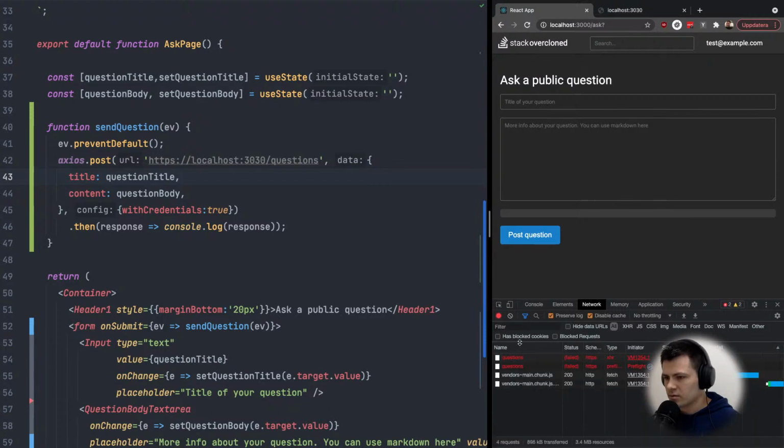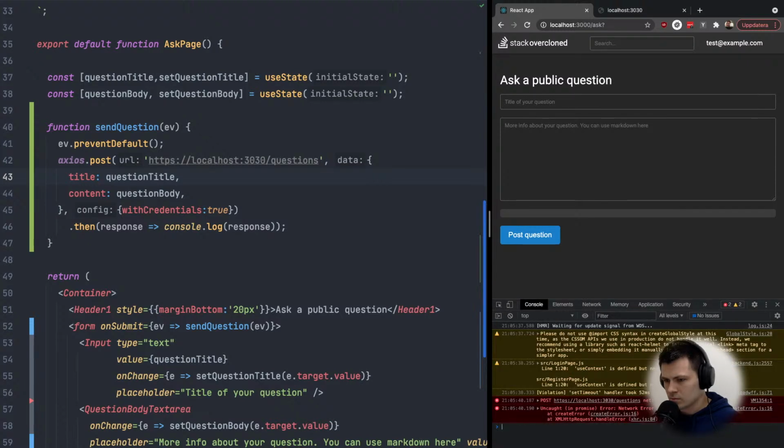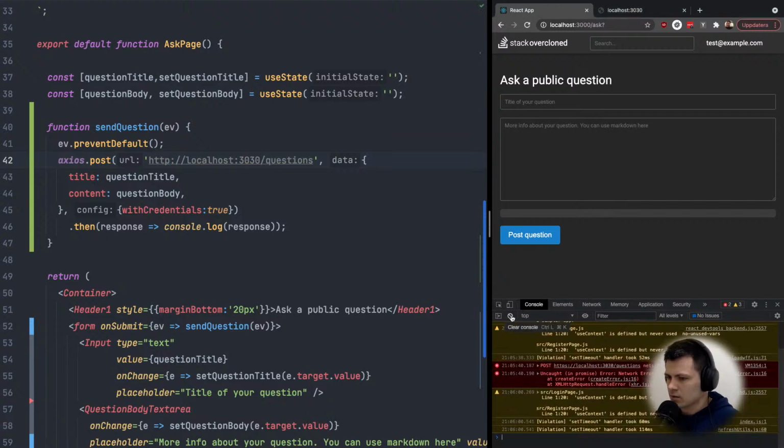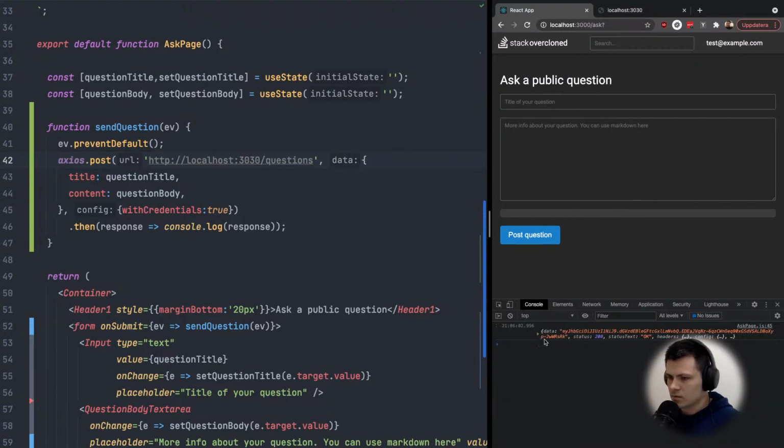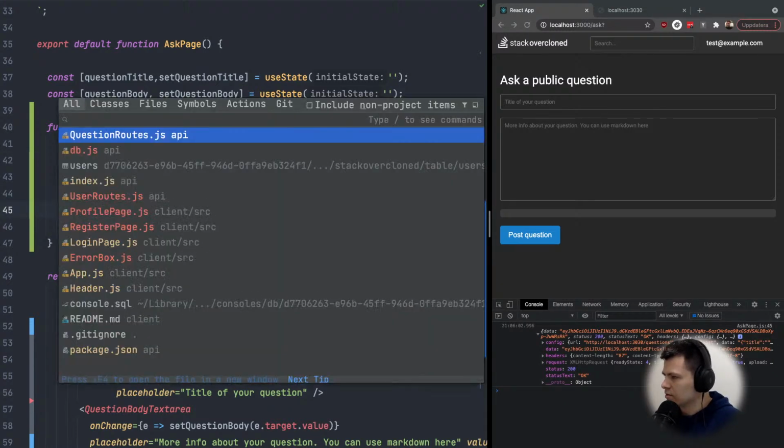Clear everything. Post question. Let's see what went wrong. Okay, it's not HTTPS. That's why. Alright. So, yeah, it sends the token back.